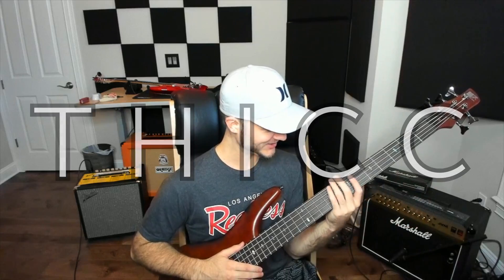First impressions of really playing bass for the first time is just how thick the strings are and how wide the frets are. What would normally be a pretty easy stretch on a regular electric guitar is really hard on bass. At the lower frets, I'm finding it's easier to use your pinky finger instead of your ring finger for pretty much anything. I'm definitely going to have to get adjusted to that.